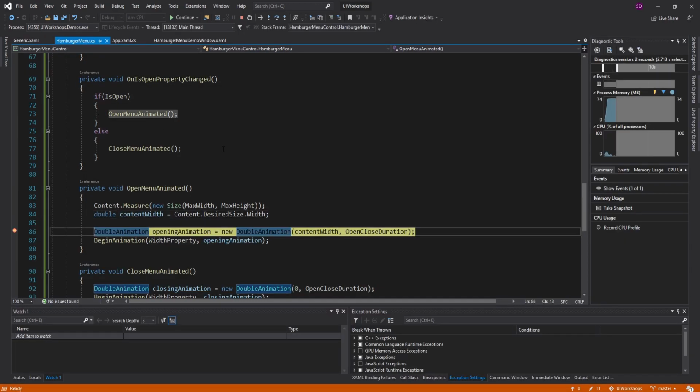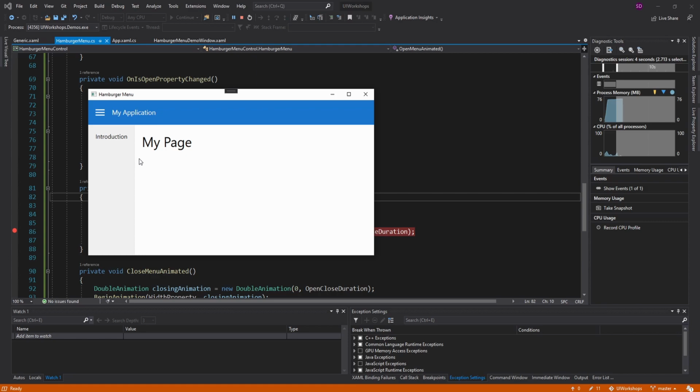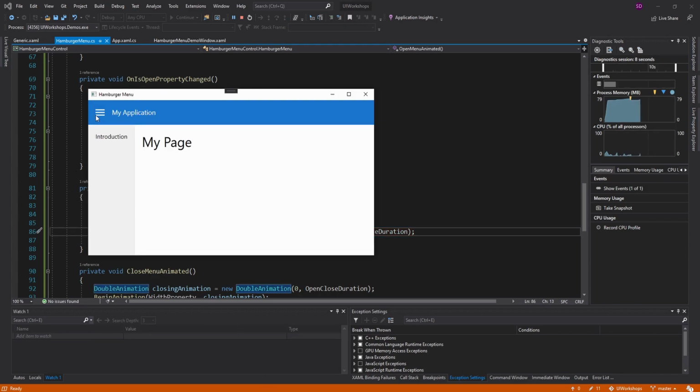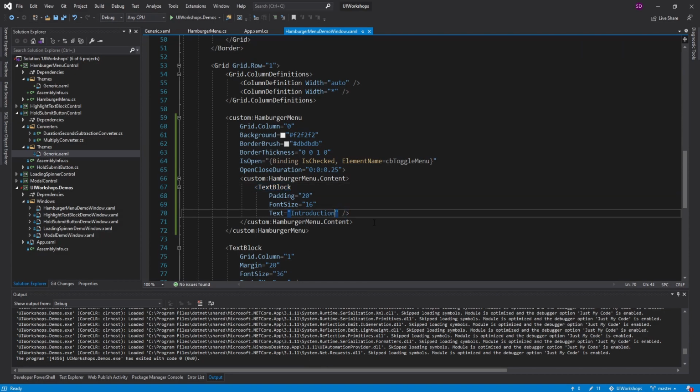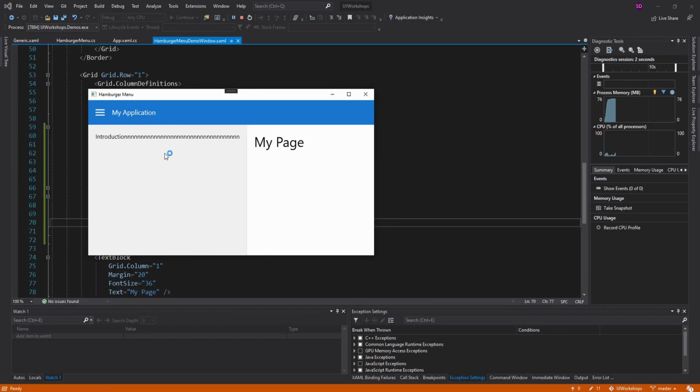So let's open, and now the content width is 127 pixels. That sounds about right. And we're passing that in. So let's see this. And there we go. We did open. I won't actually see it without a breakpoint. Let's see it. And open. There we go. Looks pretty dang awesome. And now let's make this text block gigantically long. And try this again. And there we go. We got the full width.